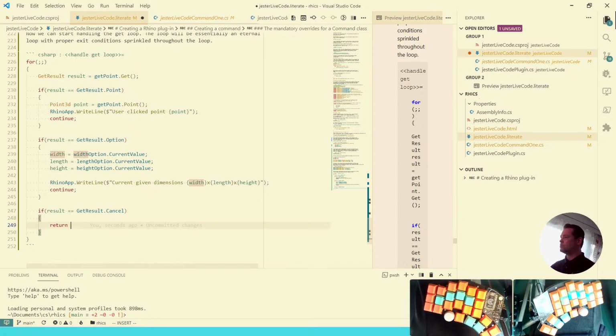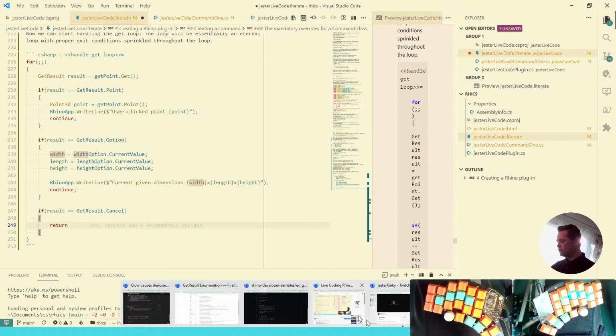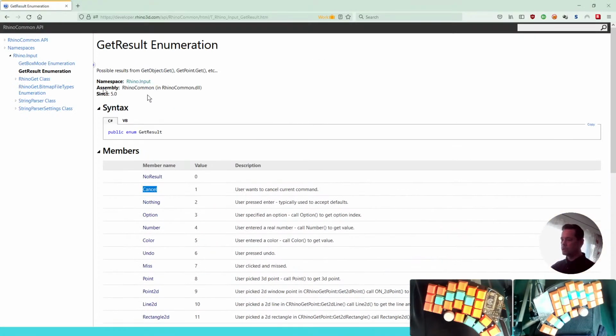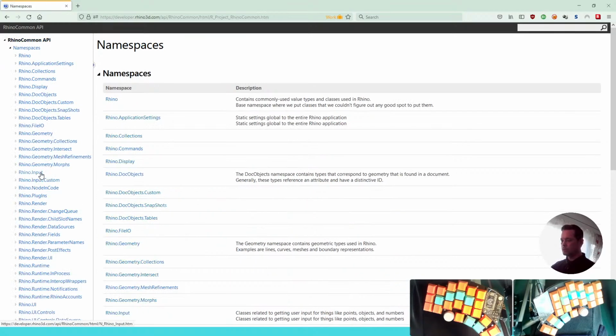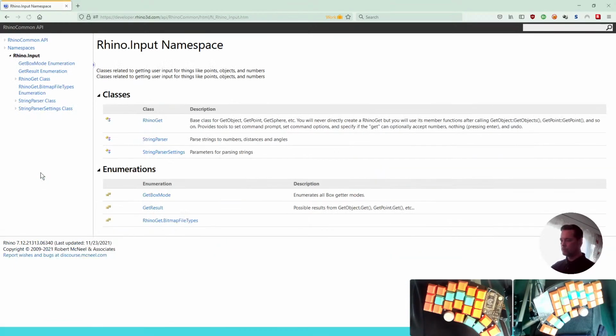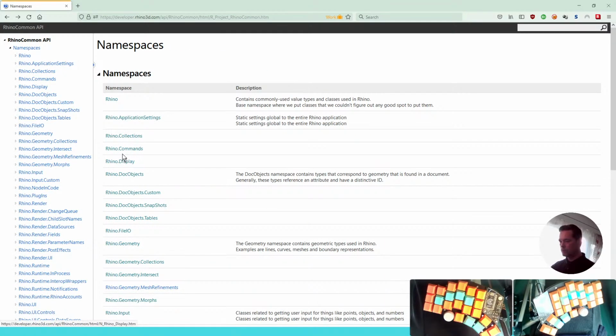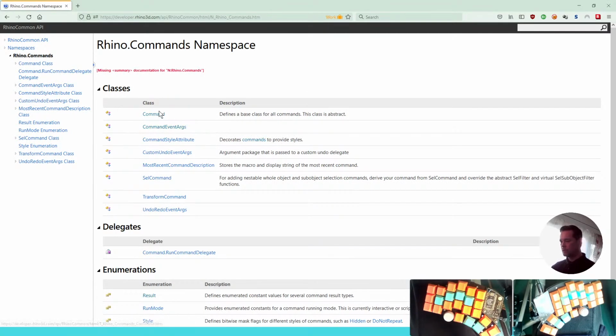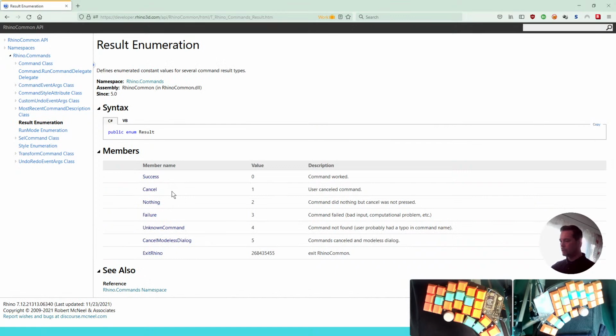So we need to return the result value for commands. And let's just have a look at the documentation. I just need Rhino commands. We need from the result, and we are going to do cancel.